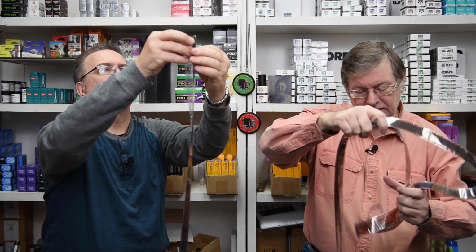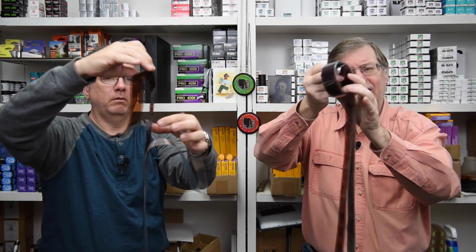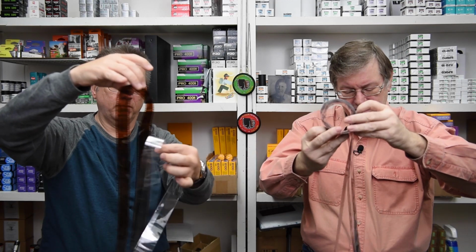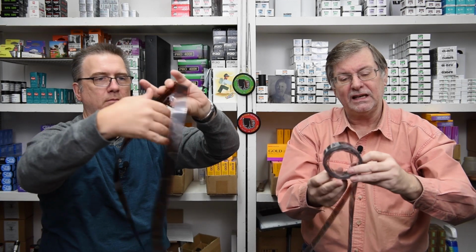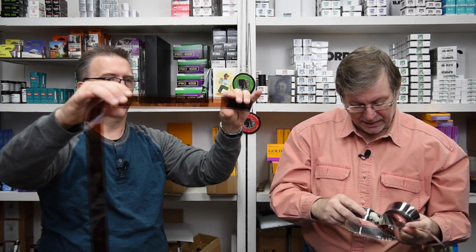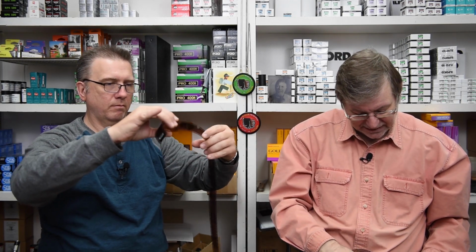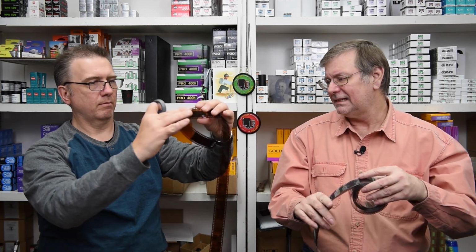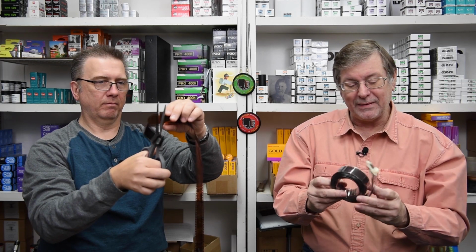Now, all of these, where did you get these processed then? Lone Star. Now, Lone Star is under new management, new ownership. And the thing with that is that they also have a new way of sending them back to the customers. In the past, they used to just put them up in a tight binding roll. I didn't like it. Well, yeah, but it didn't crease it, but it really made it difficult.